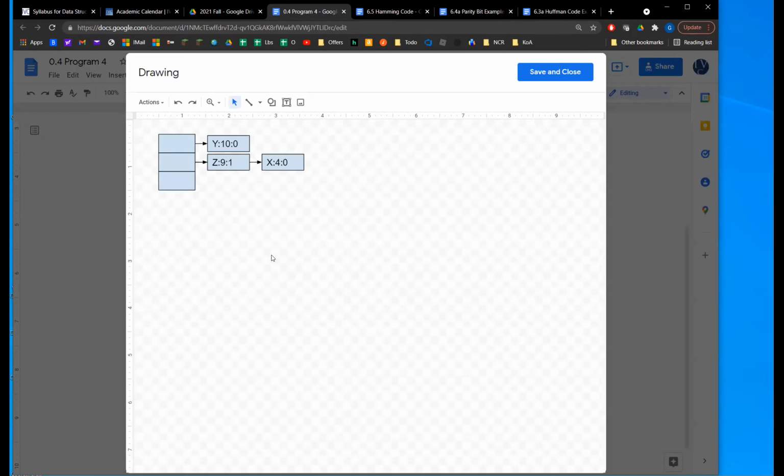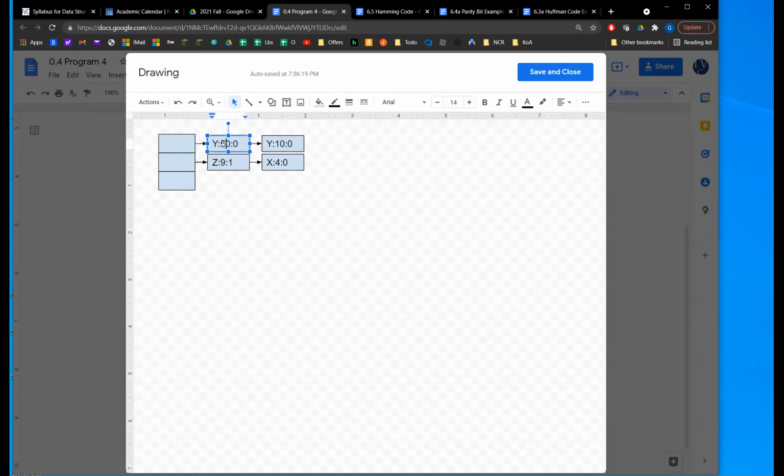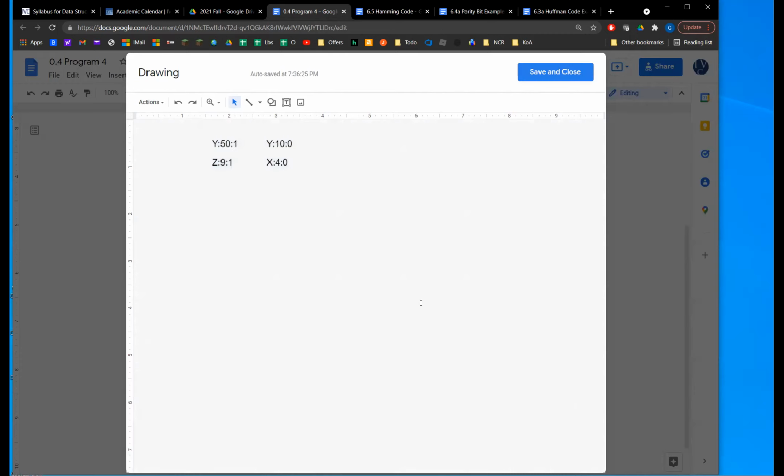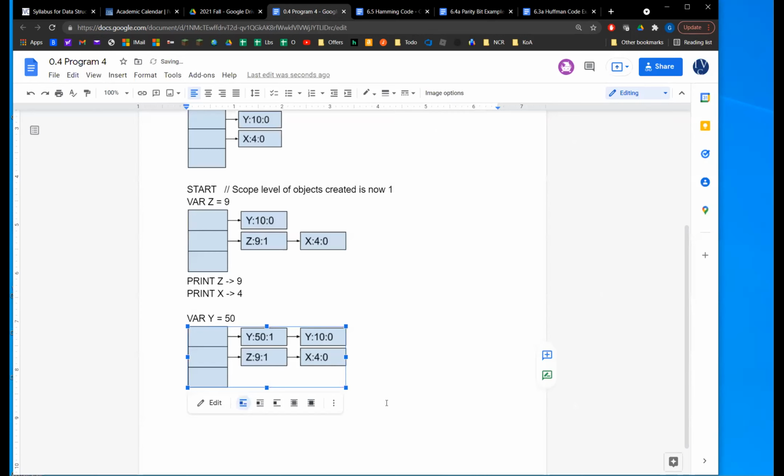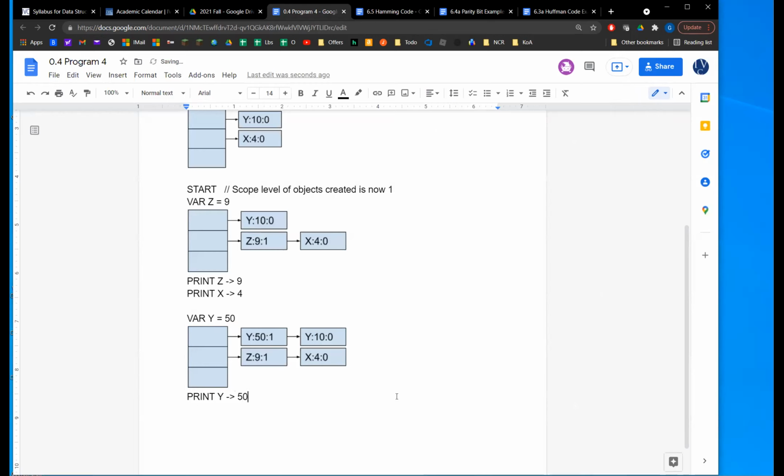We're still in the nested scope. So 50 comes along, scope 1. And if we say print y, the output's 50.